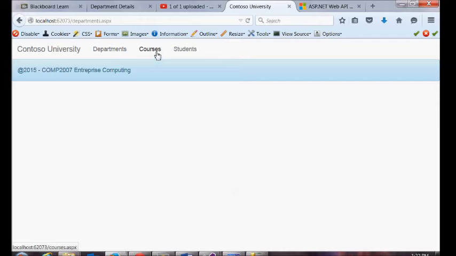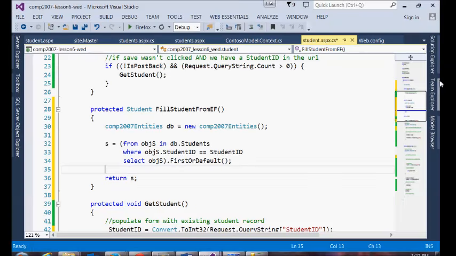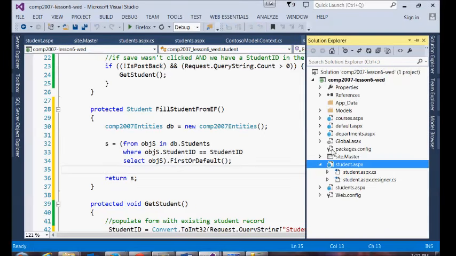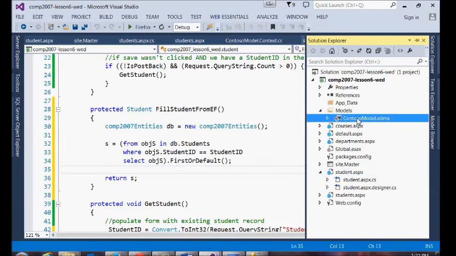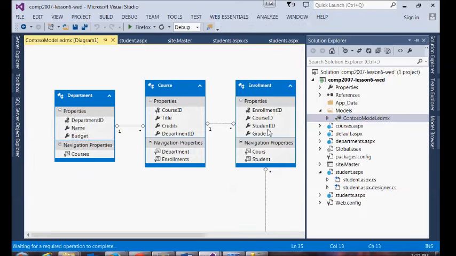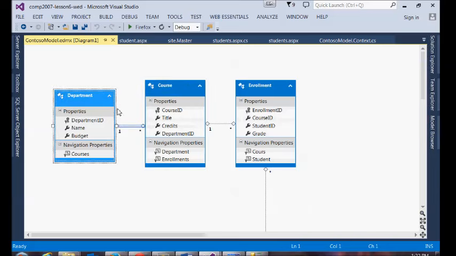Courses, there's a relationship. If I open up the model, my EDMX file, there is a relationship in the database, or in EF model speak, there's an association. So every course belongs to a department, so we've got one-to-many. So that's what we'll do in our next class after reading week, is we'll build out the course section. So we'll look at how on our course page we generate a drop-down of the departments using Entity Framework, and then how do we save that, right?